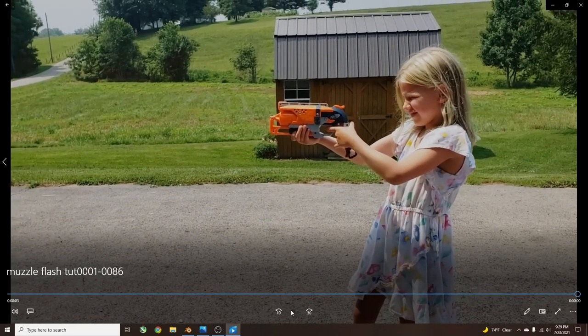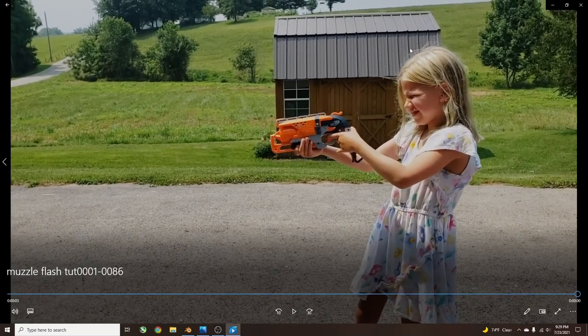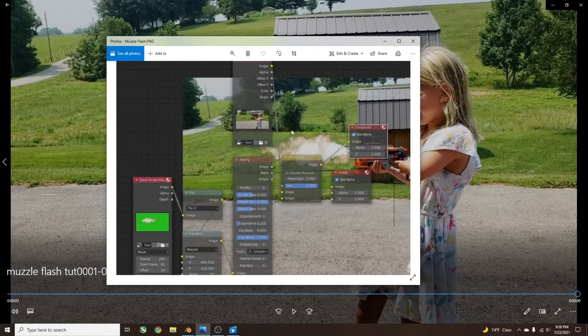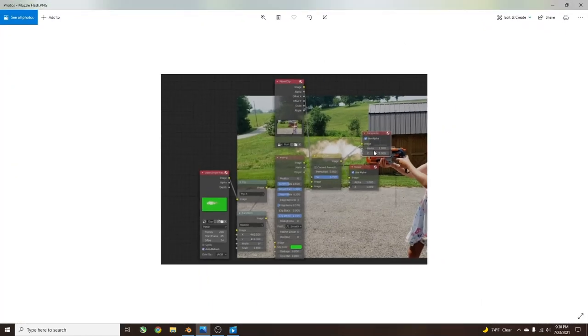You can add a different one if you want, but this is good enough for me. You can go through and add some sound effects to it. I'll leave a link in the description to a drive folder of sound effects, as well as a few Muzzle flashes that you can try out. And I'll also leave a link to the picture of the node setup. So you might want to save this node setup just to make sure you don't forget how to do it.